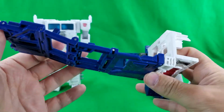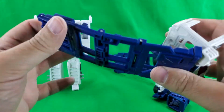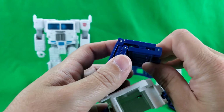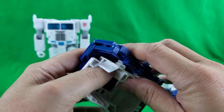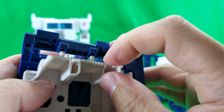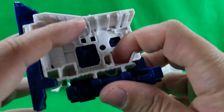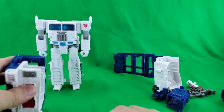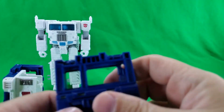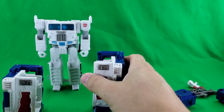Let's start with the feet. Flip that part in. Flip all of that in. And turn it like that so it makes an L shape. As you can see, there's a tab and a slot right there and right here. And see if I can get it to go in there. There we go. All right, that leg. Then you get the other leg piece and you do the same thing. This is already flipped in. Flip that in. Make the L. Fold over and tab into place.